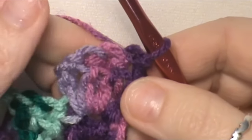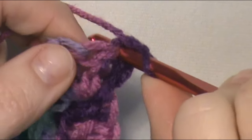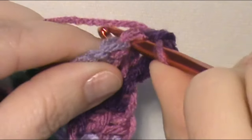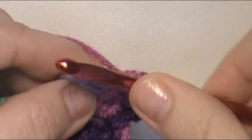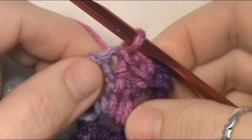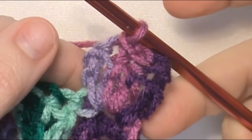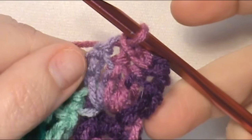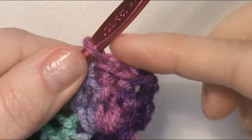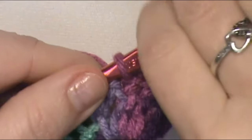And if you know how to decrease or slip stitch, that's all you're doing. So basically you go into the same stitch that you're in, slip, go into the next stitch, slip, go into the next stitch, slip. You have to have 3 total slip stitches. And that's all there is to decreasing. Very simple. 3 simple slip stitches. You see how that squared off? That's all that there is to making your decrease on your C2C.